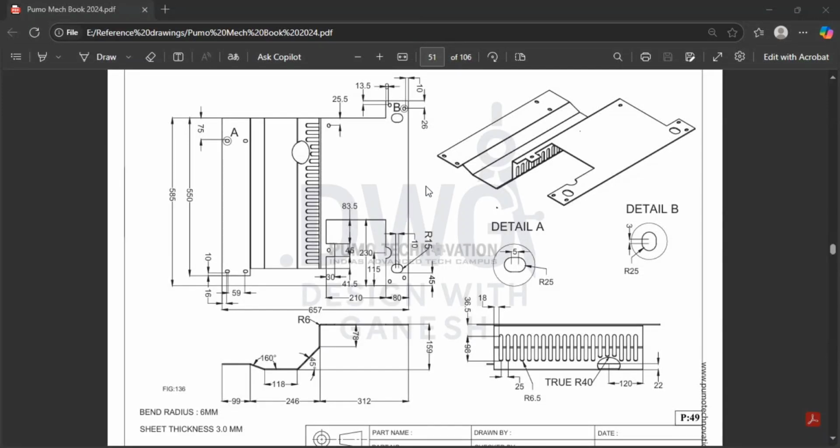In this video, we will try to make this sheet metal part in Catia software. Here you can see this is my 3D model, and here there is a front view, there is a top view. So parameters are given right here. So my approach is, let's see how we can design this part. I want to design it from the front view.